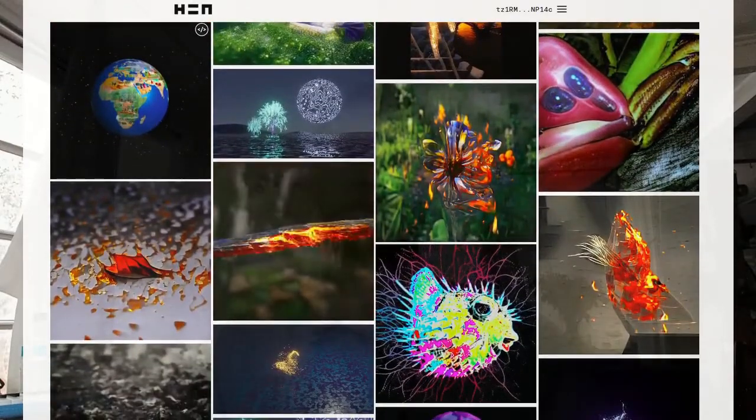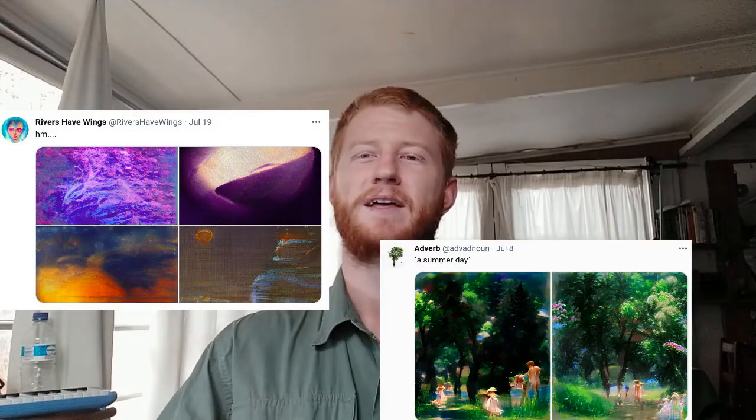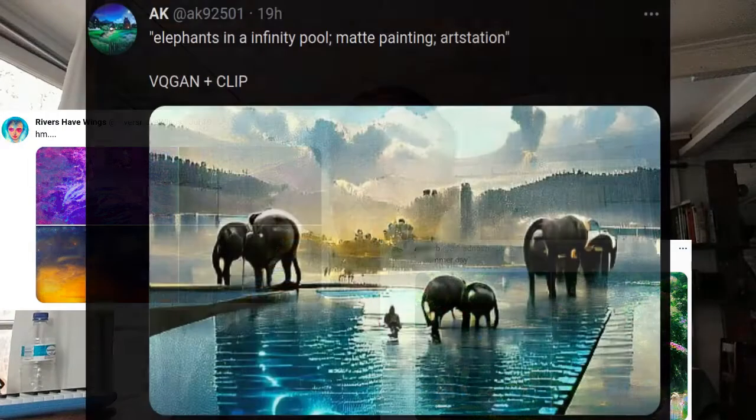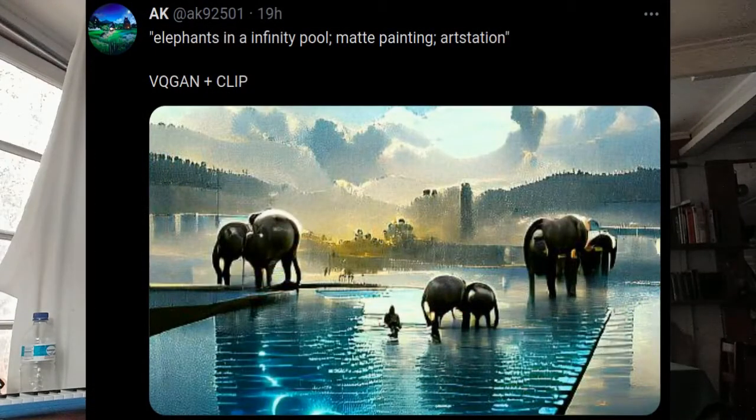Otherwise, let's dive in. So the thing that got me to take a renewed interest in all of this was an explosion of art on Twitter and elsewhere, generated using some combination of Clip by OpenAI and a generative model like Big GAN or later VQGAN. Luckily some people had worked on notebooks that made it really easy to dive in and get started playing with these systems, which I've linked below. But to really understand how they work, we're going to have to look at one component at a time. So let's start with Clip.